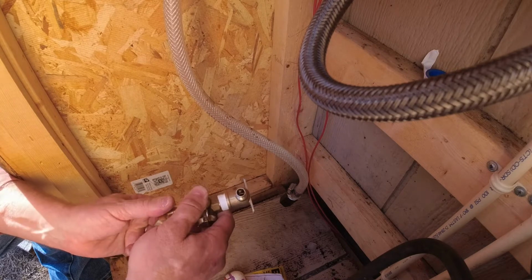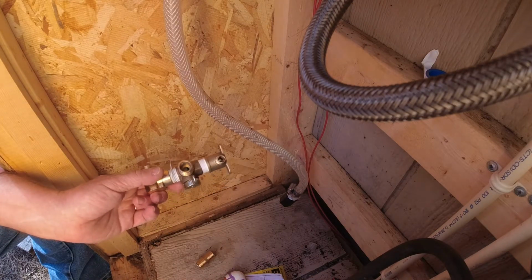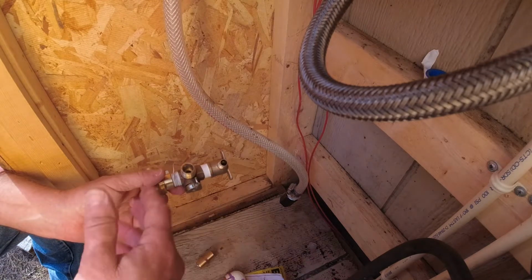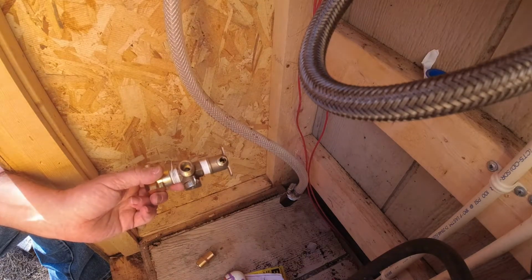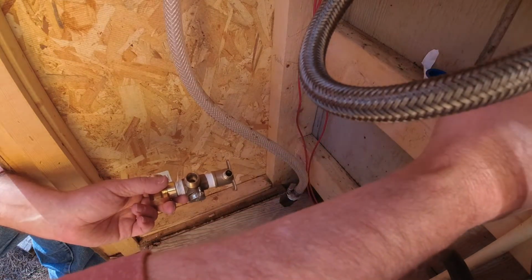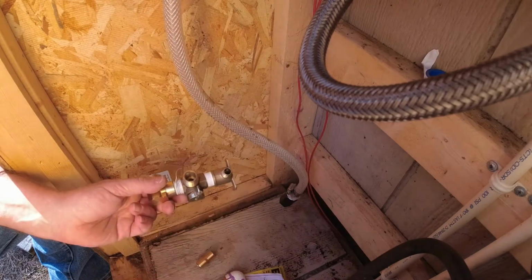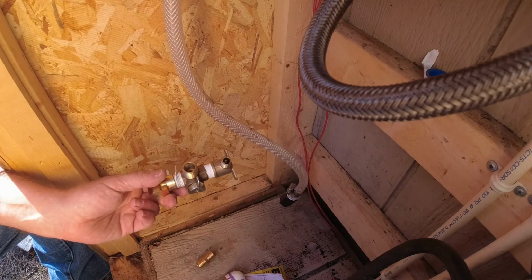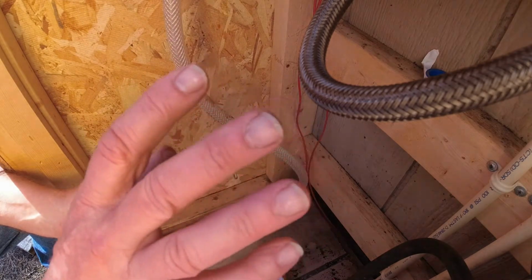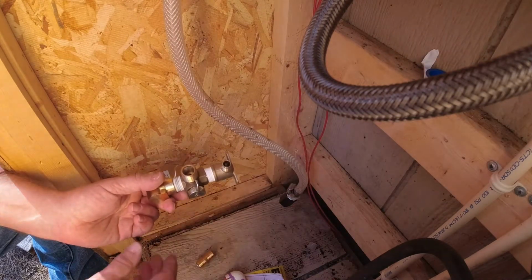Next time I come out here, I ordered a bunch of PEX material. I'm going to cut all of the CPVC out. I'm going to reroute how I did the plumbing. I'm going to go through the side of the cabin out of the back of this box and go into a wet wall for the shower. And that's going to have almost all of the plumbing. This vulnerable part, it'll be inside the cabin.